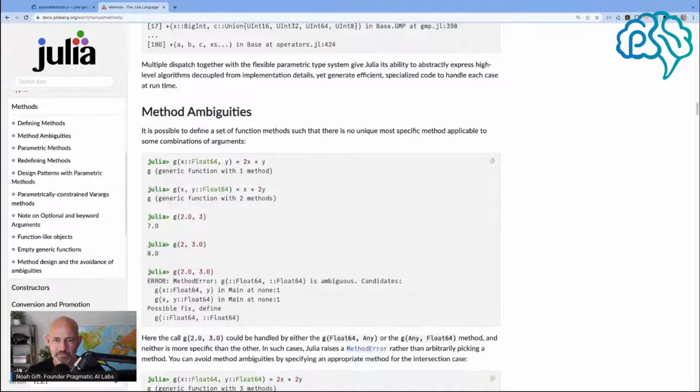It's an example to define a set of function methods that is unique to combination of values, and so on. Generic function with two methods. So G here with one method, with two methods. Let me see here. Why do I not understand this? So this is O. So this, how do I use this? A method in Julia dispatches to a variant of a function based on the type of the arguments. Yeah, I guess I need to just try this out.